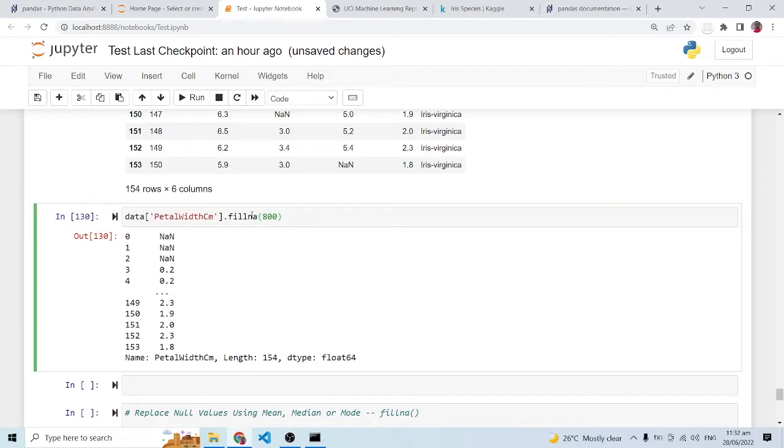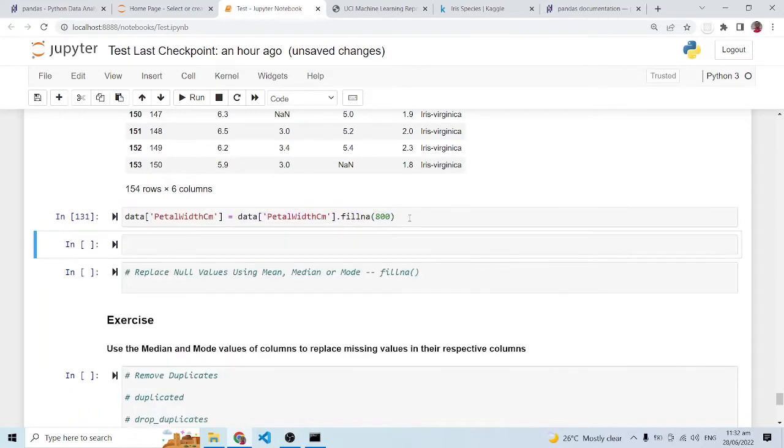When I do this, all that I need to do is, for instance, let me just copy this, Ctrl+C, and do a Ctrl+V is equal to this. So I'm grabbing whatever I have in here, and I'm overriding it with this particular dot fillna, and I'm passing 800 in here.